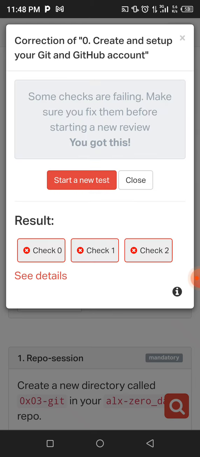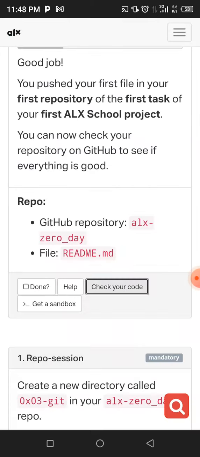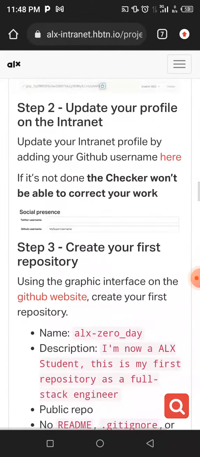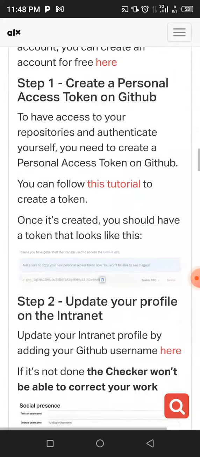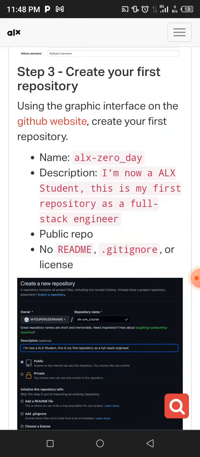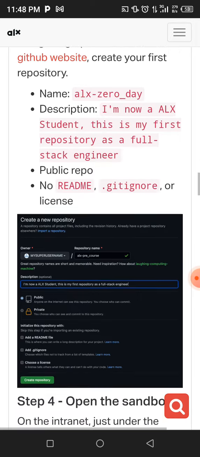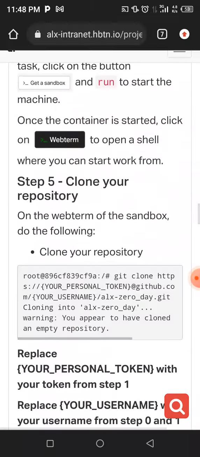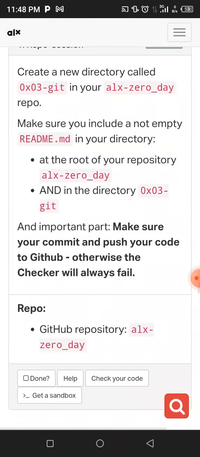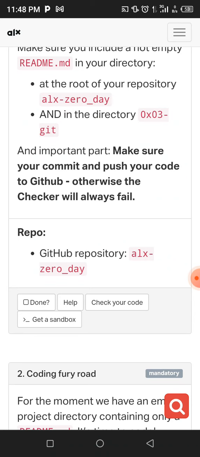So I'm gonna check my repository, ALX-0 underscore D, to see if I have done that. So maybe I might not have this thing. So let me check my sandbox to know if I've gotten that.